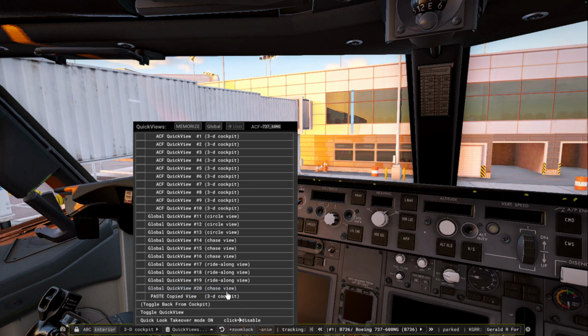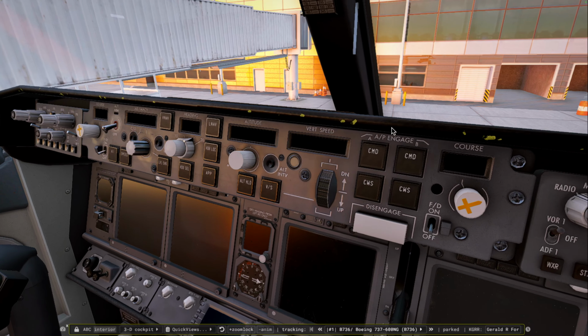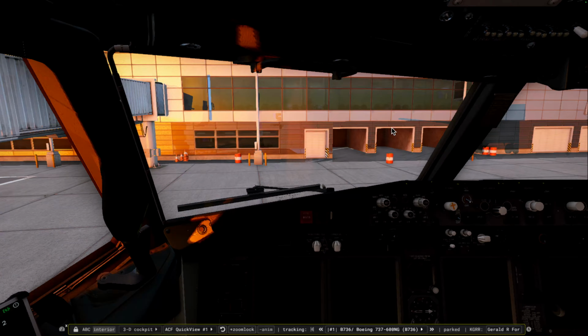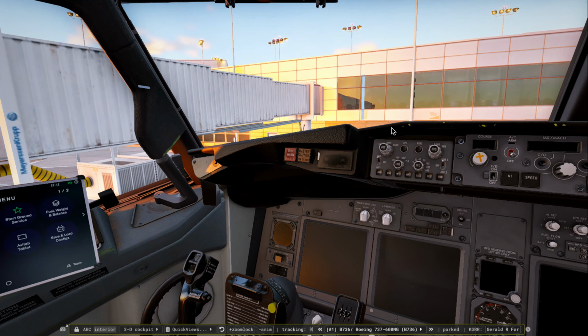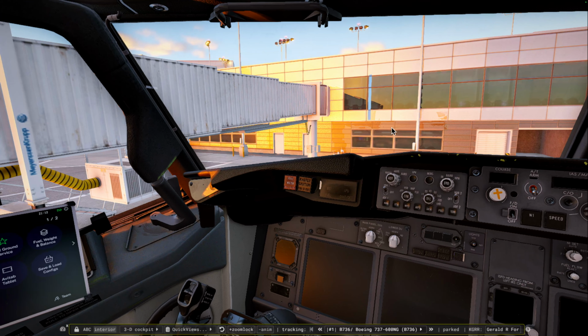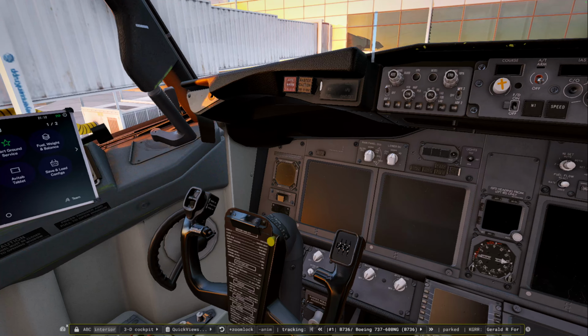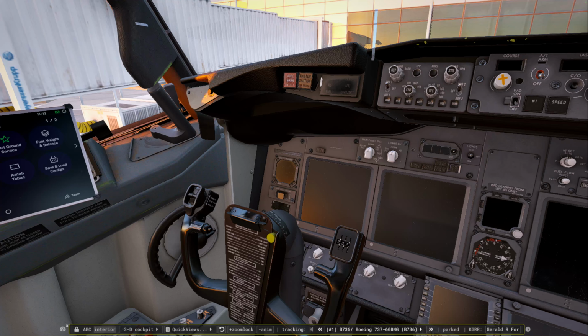And they allow up to 20 saved views, although ABC also has this notion of a copy and paste view. So you can actually copy using a command and then paste and just take whatever view you've got and take it with you. So for example, I'll show you that real quick. Let's see where it is right now. Yeah, it's not a very good view. So it could be any camera view, by the way. And that's different from X-Plane because X-Plane's saved views, their quick looks, can only be the most basic views. They don't support flyby tower views. They don't support any of those things as being saved and restored.